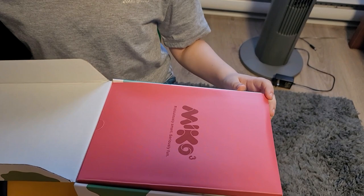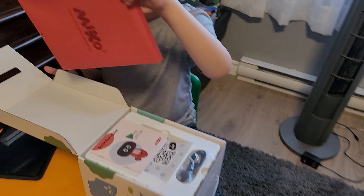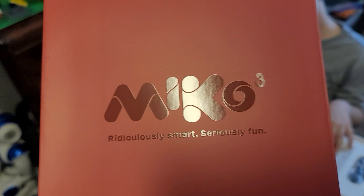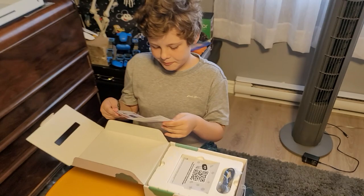Must have the manual and stuff inside that. Oh my goodness, no, it's just a cover. That is really neat. Look how nice that is. Look at the embroidery on it. It's got a sparkle on it going on. Ridiculously smart. Seriously fun. And that's what kids need. Kids need something that's fun so they can learn.